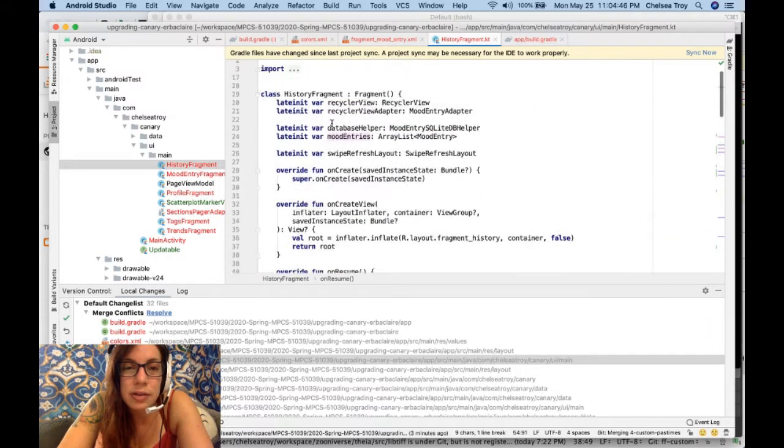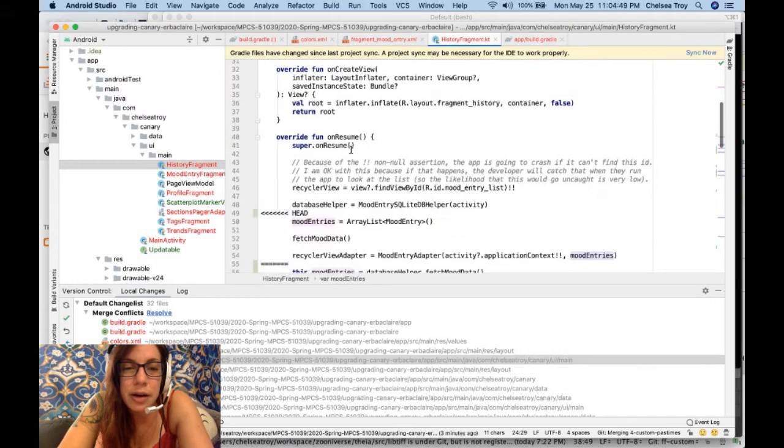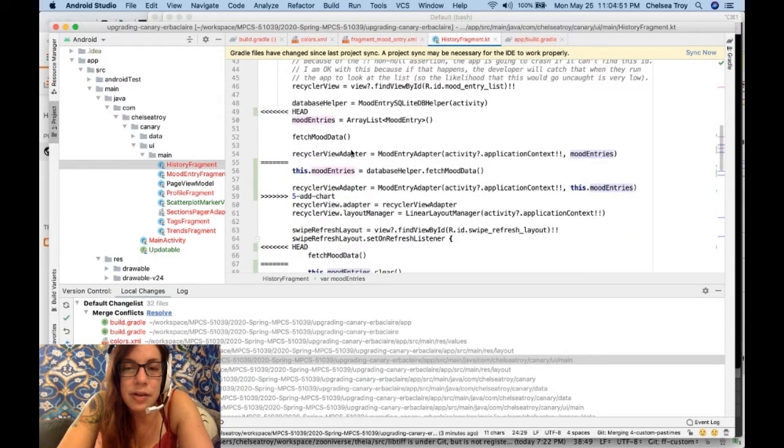It's now located up here. So for this one, we assign mood entries to an empty array here, and we assign it to fetch mood data there. It looks like we fetch mood data here.